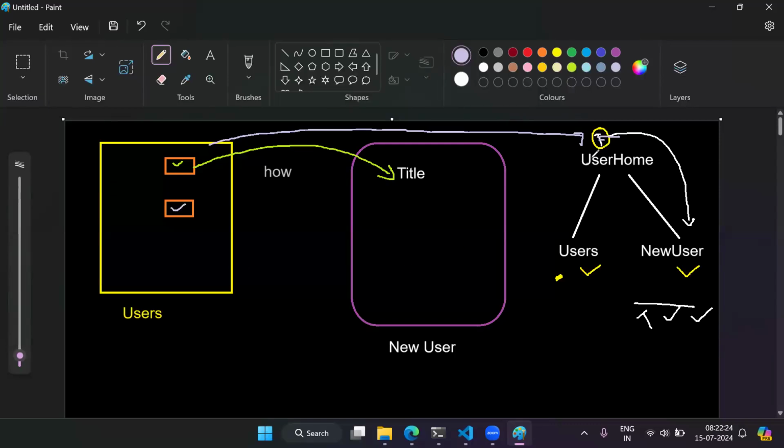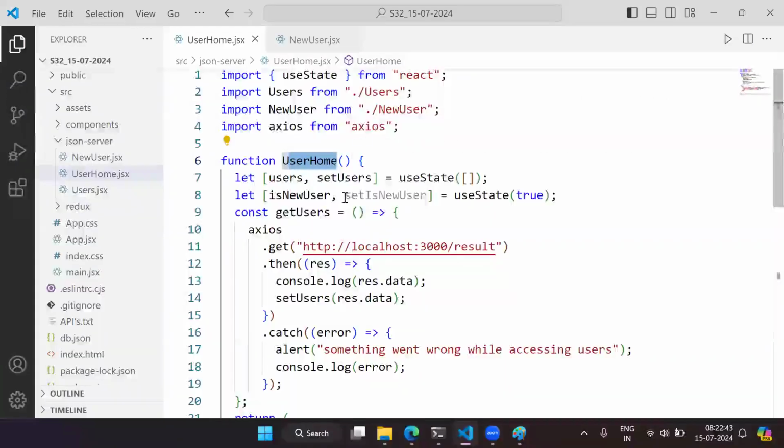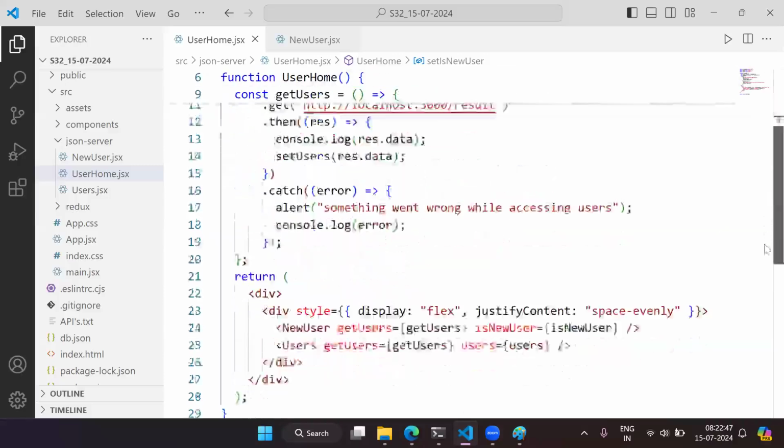So what we will do is give that setter function from this component to this component as a props. Once that function is available to the users, on click of the button, that function can be called. So simply copy this setter function and pass it as a props to the users component.